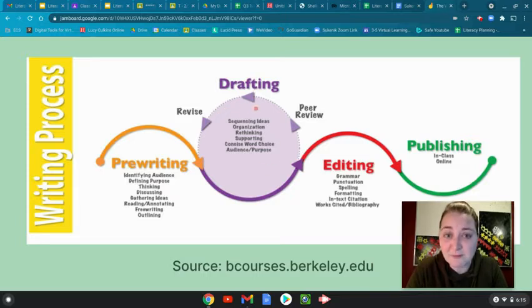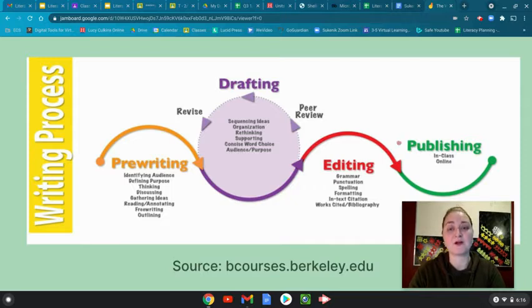You can see that part of drafting is sequencing ideas, which means putting them in the right order, organizing them, rethinking them, which sometimes means you start drafting and you realize you have to adjust something. So then you start over in the pre-writing phase where you have to gather more ideas or gather more evidence, and then you start over again. And you can continue doing that until you have some writing that you feel comfortable with and confident about, and it is appropriate for what the task is.